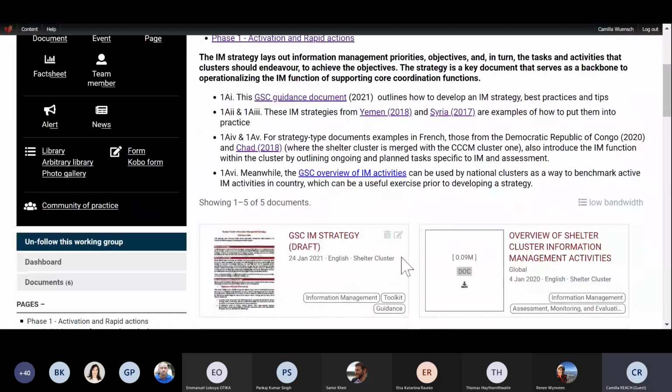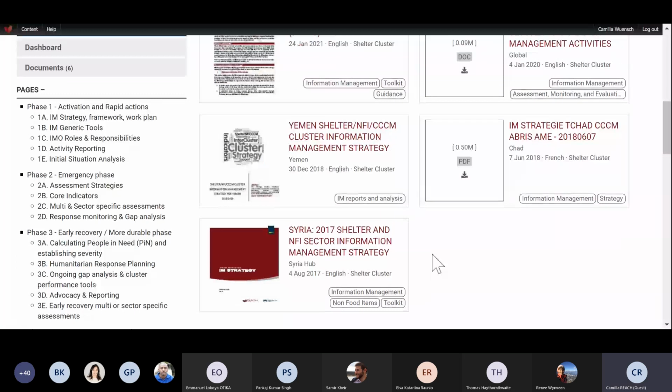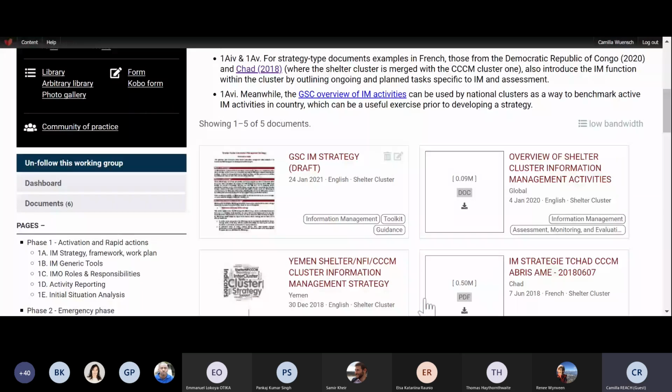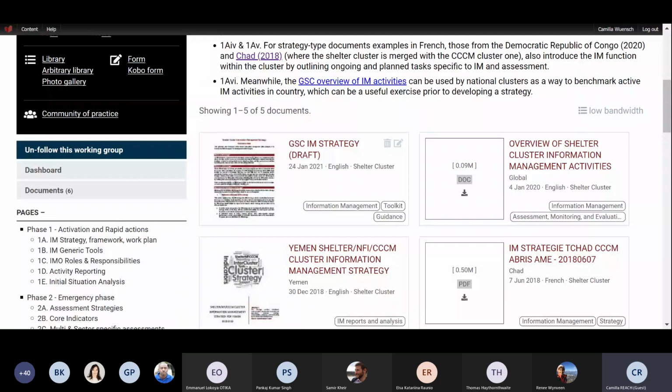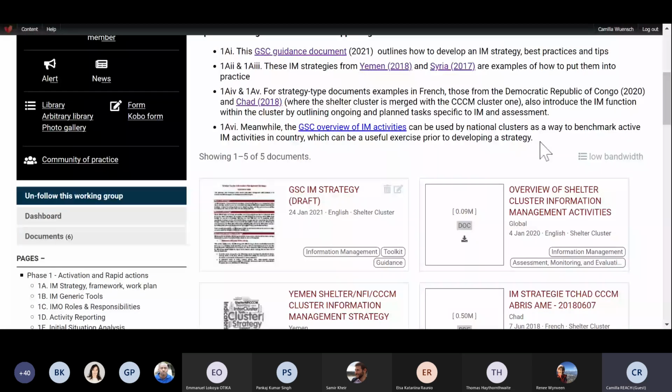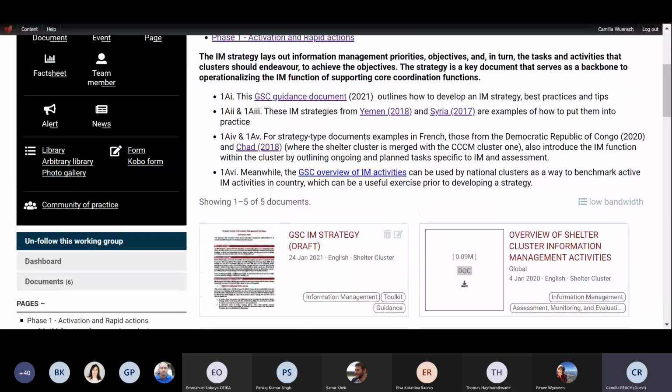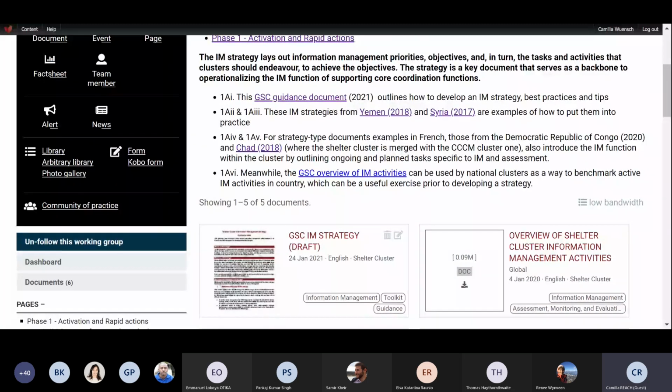And then there's also this document from the global shelter cluster, which outlines all of the different activities, tools, processes, and resources for IM. So it's a useful tool that you can use to benchmark and stock take if needed, especially ahead of drafting an IM strategy.